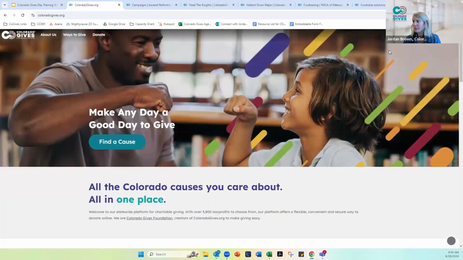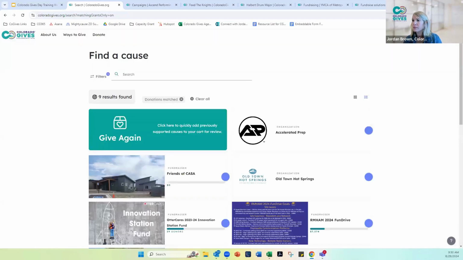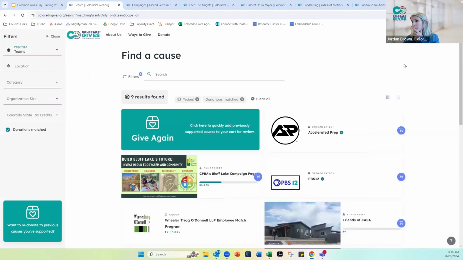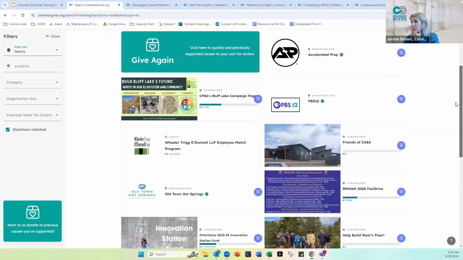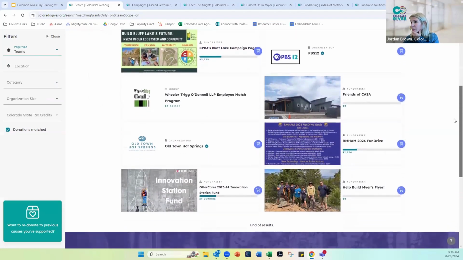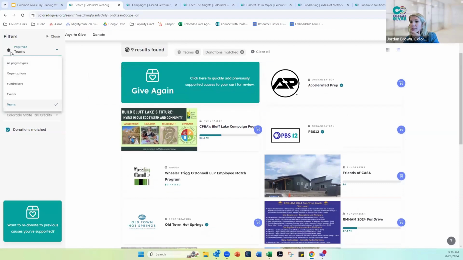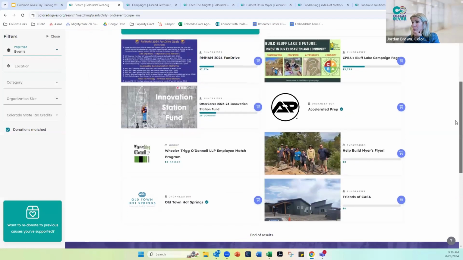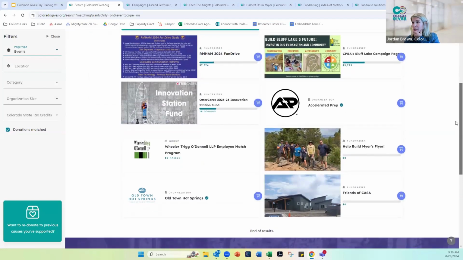Let's also see, while we're talking about this, we can all see some great examples in real time. So let's head to search. And let's play around with the filters a little bit. If you want to see some example pages, you can do that in the filter section of the search. See what other people are doing. Maybe you just want to see a team page. Great. You can see different team pages that are happening. Maybe you want to see an event page. Wonderful. There are some amazing event pages that we'll take a look at.